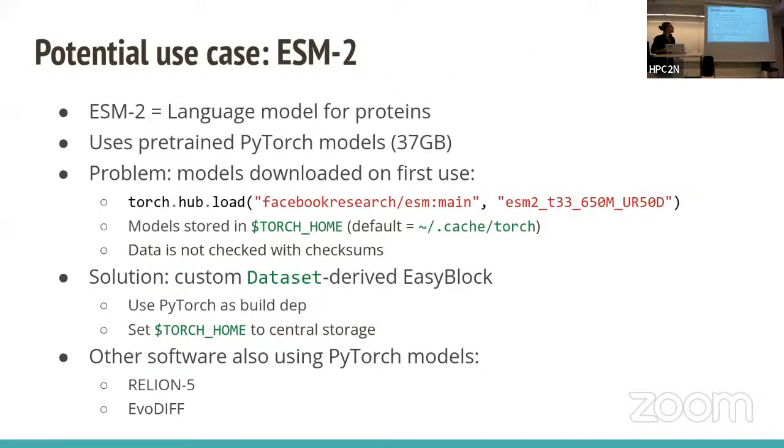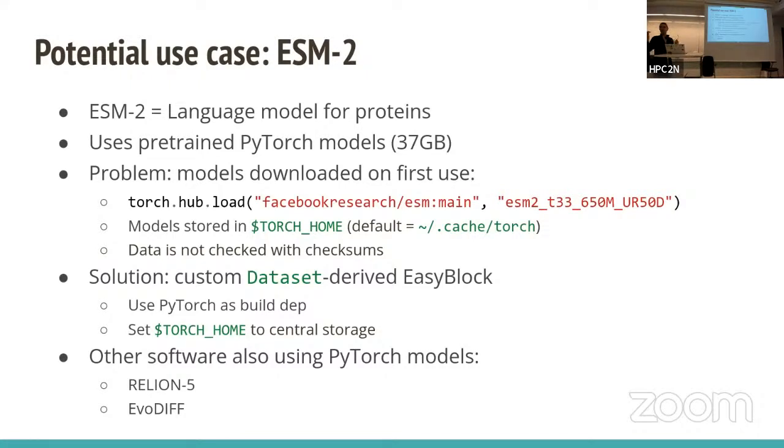Another potential use case, ESM2, which uses pre-trained PyTorch models. And the problem there is when the user starts to use the software, it will automatically download those models for the user. And even worse, by default, it downloads them in the user's home.